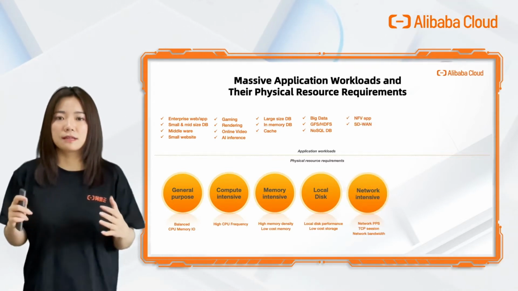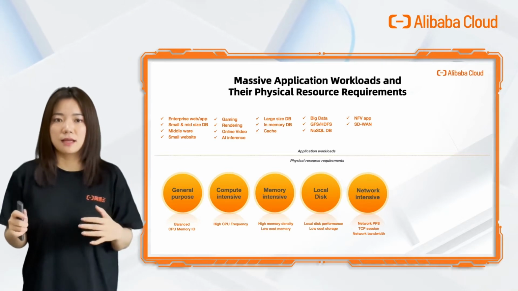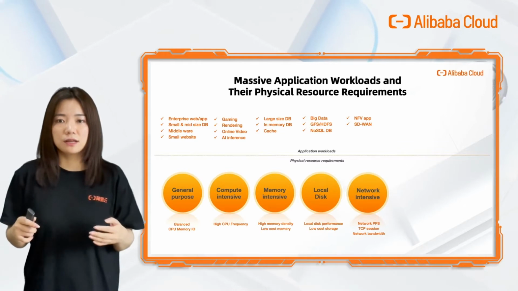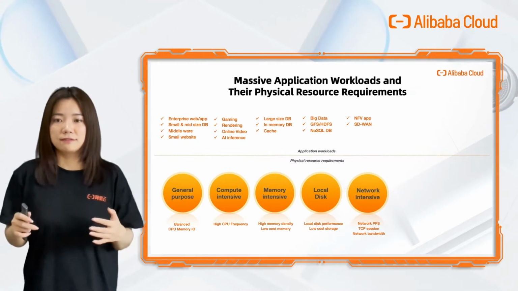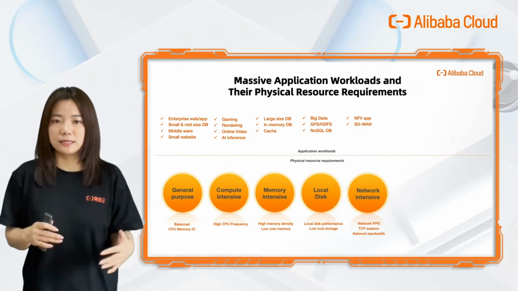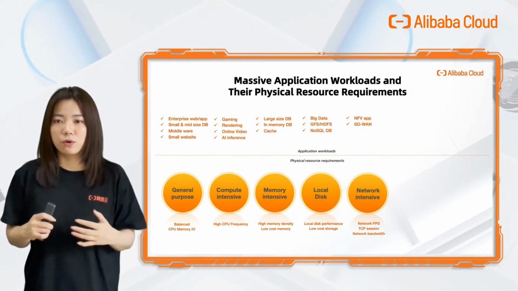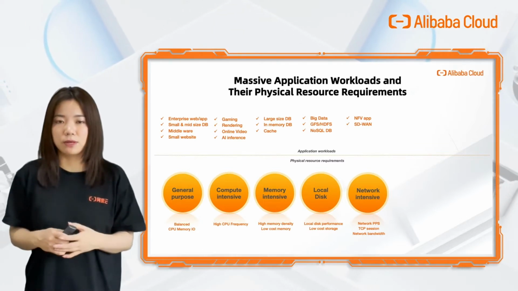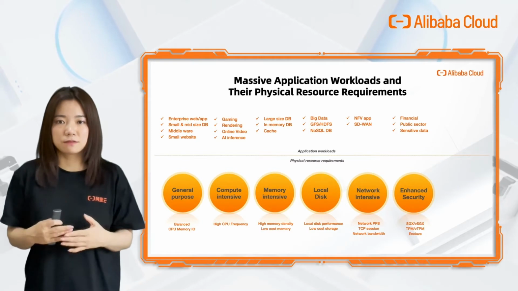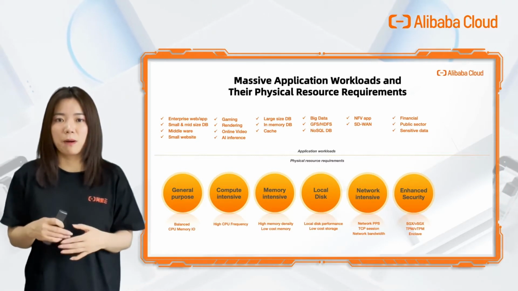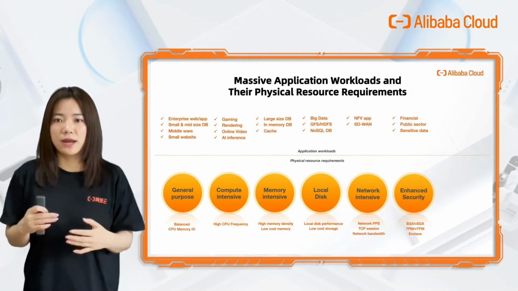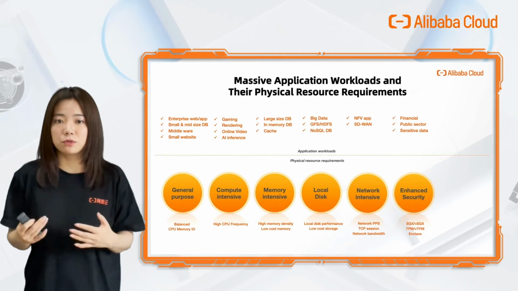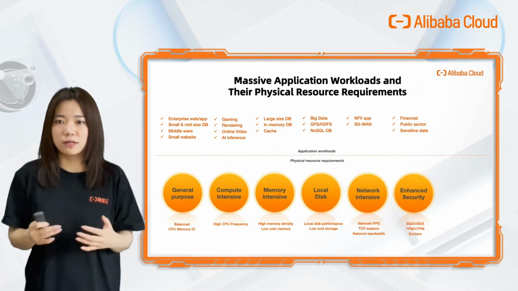There are some virtual network applications such as NFV, like virtual firewall, virtual load balancer, virtual router, SD-WAN, and so on. When such a VM migrates from the local IDC to the cloud, it requires very high network PPS, network session capability, or network bandwidth. Some customers from fintech, traditional finance, or public sector industries require enhanced security features such as trusted computing and confidential computing to protect the data while running in memory.